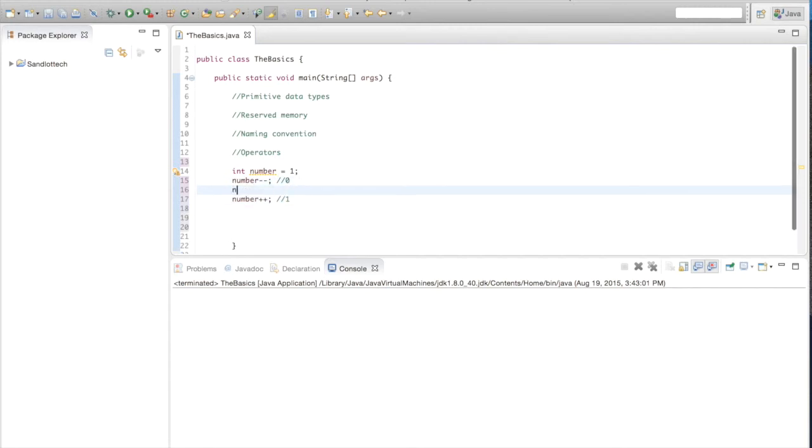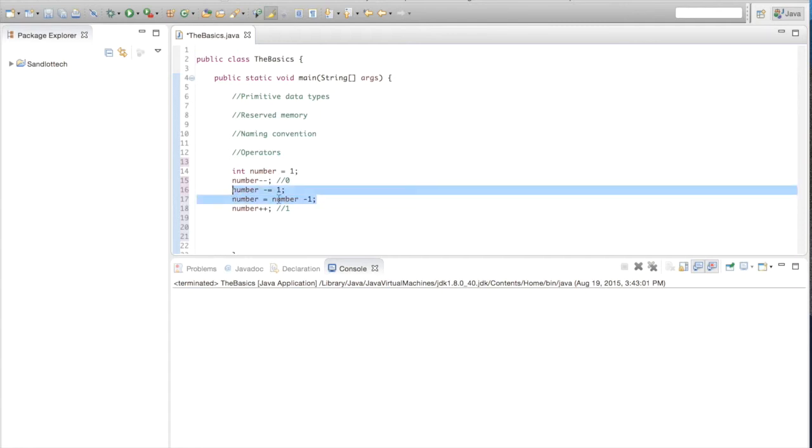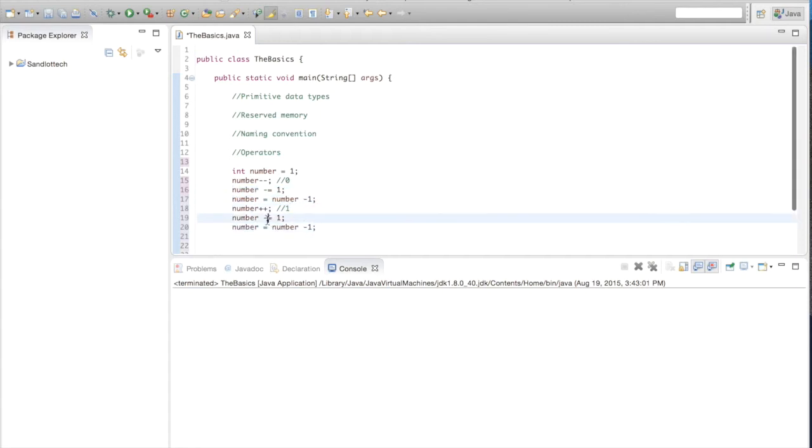And then again, this is just shorthand for number is equal to number minus 1, and same thing for the bottom, just changing the sign to addition.